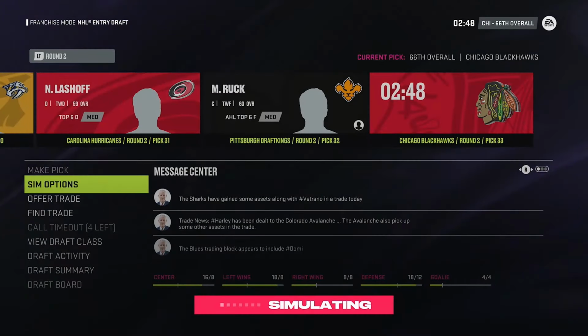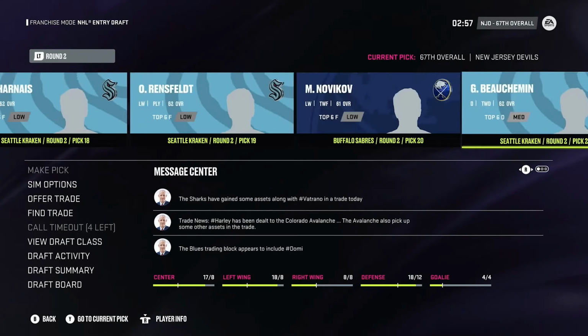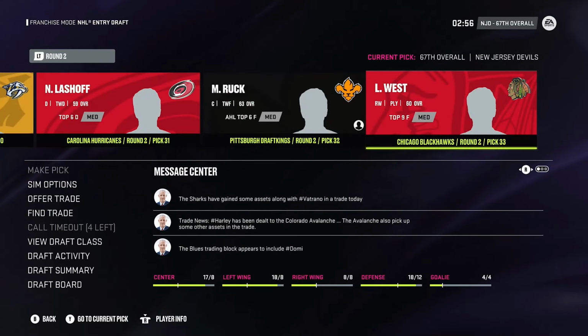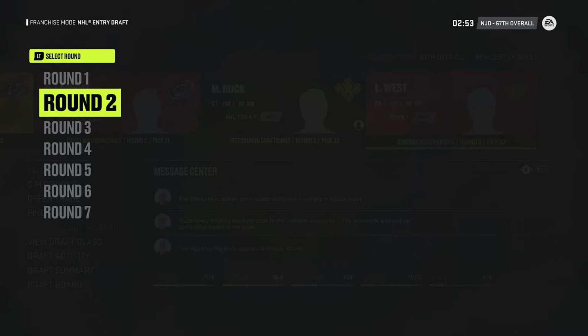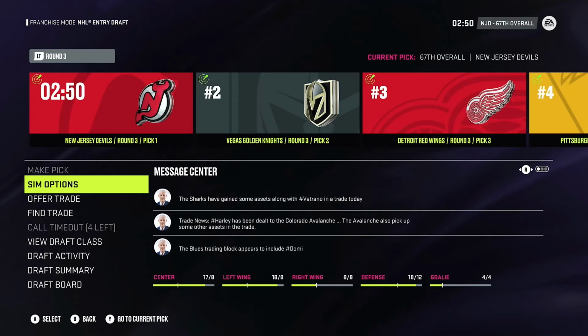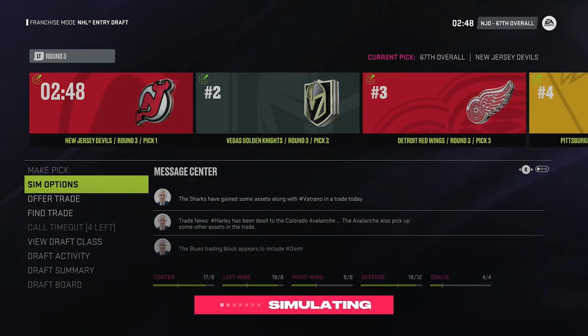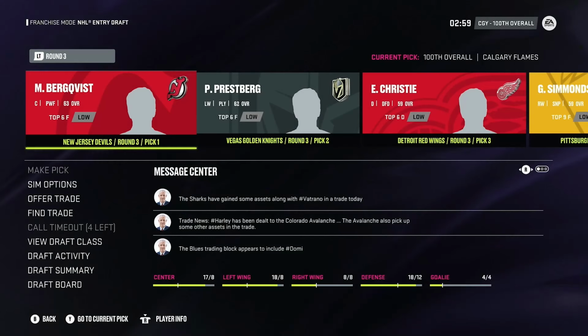So let's go ahead and sim this next pick from Chicago and see what we've got. What did they get there? Anything special? No. Well, they took the guy that we were looking at, 60 overall, medium top 9. Okay, I don't feel too bad. Let's see. So we'll go ahead, sim options, sim to next round. Cool. And let's go ahead and pop back into the third here.